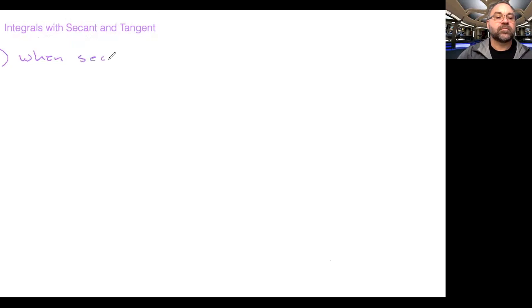But there's more, right? How do we handle secants and tangents? Well, as you can probably imagine, there's some similar rules. Secant and tangent. All right. We have a similar kind of set of rules here. We're going to have a set of rules for when the power of secant is even and positive. Oh boy, that's supposed to say secant. Let me fix that there, guys. Sorry. If secant is even, okay.